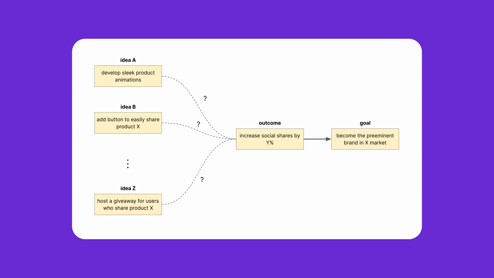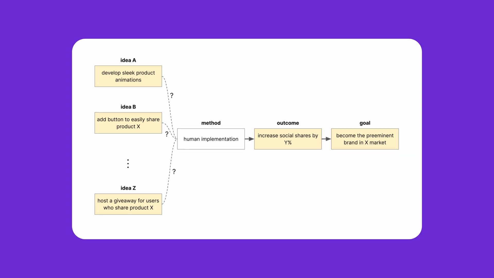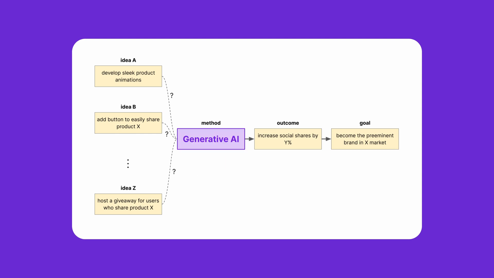Many times these items are simple and quick actions to take, so it seems straightforward to try them out one by one and evaluate how they affect the number of social shares. But the human implementation of these items is where the bottleneck is — either because responsible people are too busy with other tasks or they need to relearn some skills, like how to use a certain Python library. By using generative AI, you can accelerate the completion of some of these tasks and speed up the experimentation process.